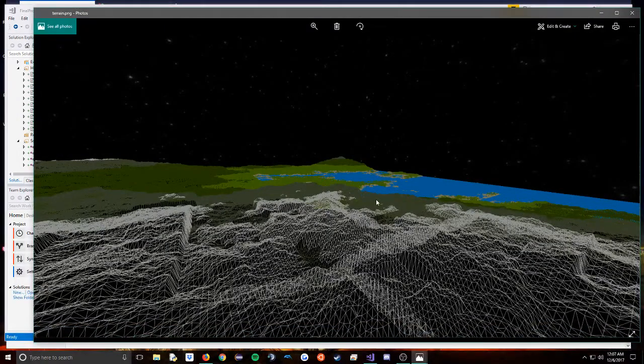I would highly recommend that anybody take a stab at implementing the Diamond-Sqaure algorithm. It was really fun to work through. It was a really good fit for recursion. I greatly enjoyed thinking through it, especially if you happen to have a terrain renderer that has a height map already and it's rendering off the height map. Just go ahead and try and write the function to Diamond-Sqaure populate the height map, and see what you can come up with. So thank you very much for watching, and see you later.